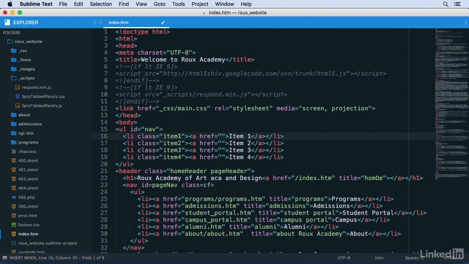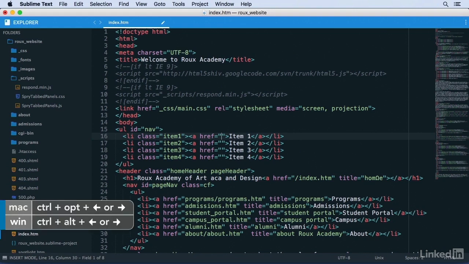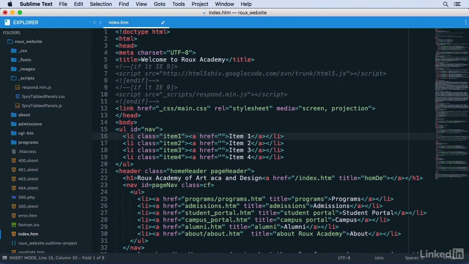First of all, it has a shortcut to move quickly to points in your HTML code where you might want to add content. You can do this with Control-Option right and left arrow, or Control-Alt right and left arrow on Windows. You'll see as I do this that the points that it picks out are different than the ones that were available to me after expanding the abbreviation. And I can continue moving through my existing HTML code as well. The points that it's picking out are the places between tags where there currently is no content, and it's guessing I might want to add something there.